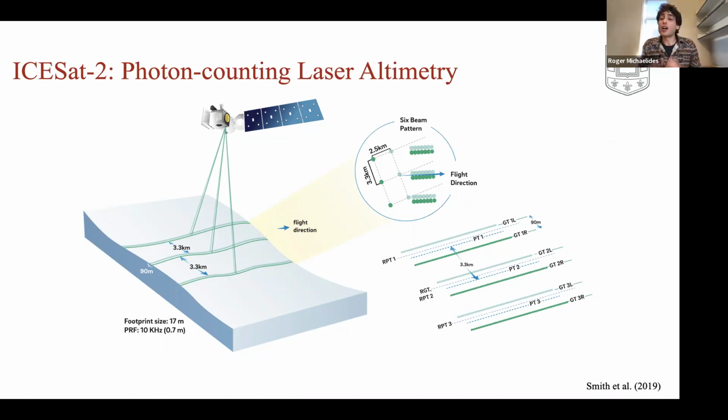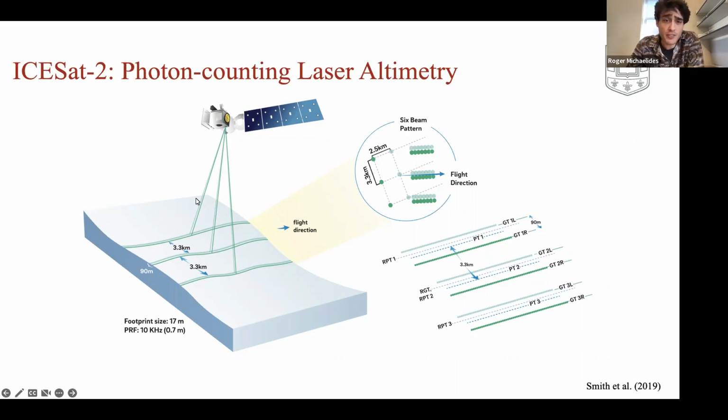So this really is at the cutting edge of laser altimetry in terms of providing estimates of topography and topographic change. Now we can get topographic change because this is in a near polar orbit, so we can get temporal repeats about every 91 days or so. So every 91 days, the satellite will return in its orbit over an area and collect a repeat topographic transect.